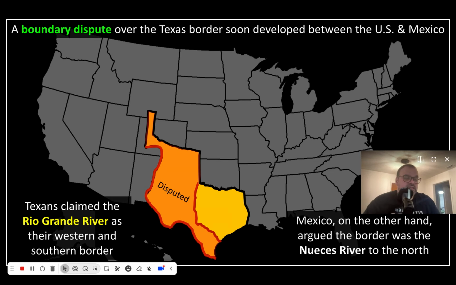And then now, as the United States has annexed Texas and added Texas into the Union, it's now the United States' problem. And it makes sense. We want to think again back to the context of Stephen F. Austin bringing in settlers here. The place where most of those American settlers and then Texans lived is that area highlighted in yellow. Now, that doesn't mean there weren't some that lived in this territory highlighted in orange, but most of them lived in the yellow region. So you can understand why Mexico says that's the border, right? Because that's where you guys live. You won your independence. That's where you are, right? But again, the Texans wanted more, as was the case.